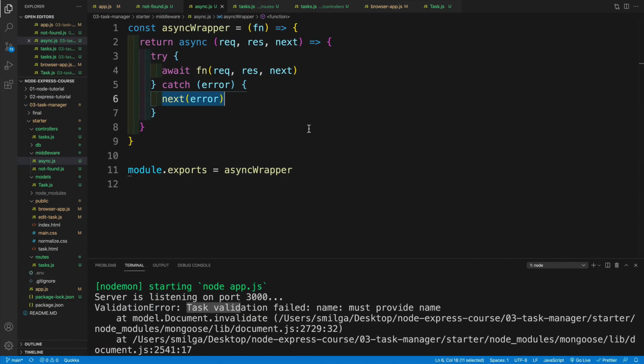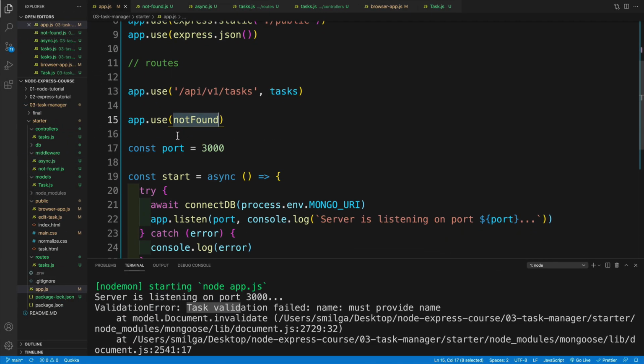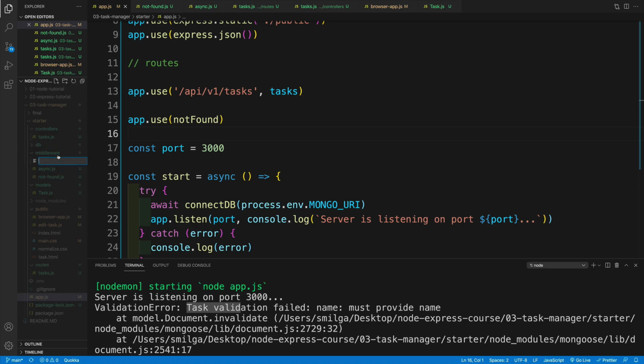So let's just navigate back. And of course, in the example, they showcase how they right away set up the middleware in the app.js. In our case, since we'll have more code, essentially, I want to create another file in the middleware. So in here, I'm just looking for new file, and I'll call this error-handler.